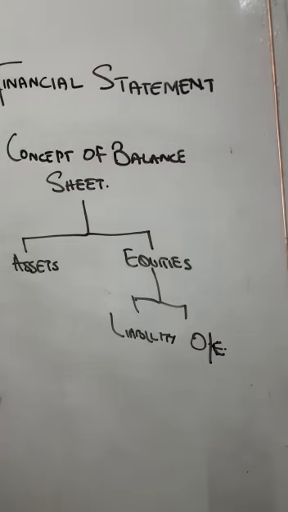So today we have discussed two major components of a financial statement: income statement and balance sheet. First of all, we prepare income statement, then we switch towards the balance sheet. In this session, I have given you a brief review about these two components of a financial statement. In the next session, I will give you a specimen or the detailed information about the components of income statement and also balance sheet.